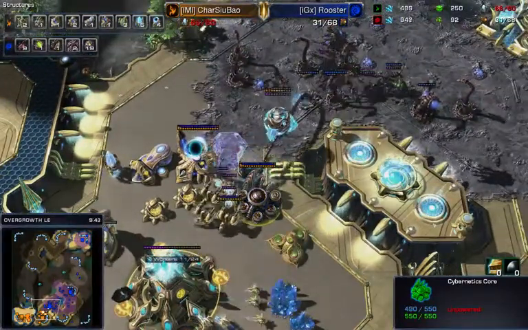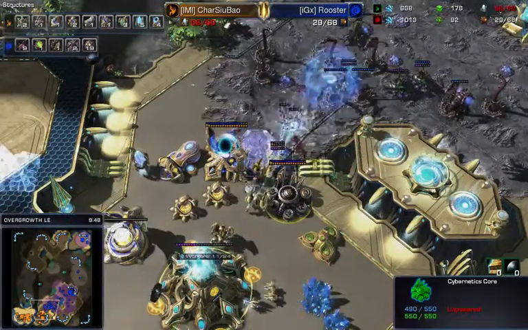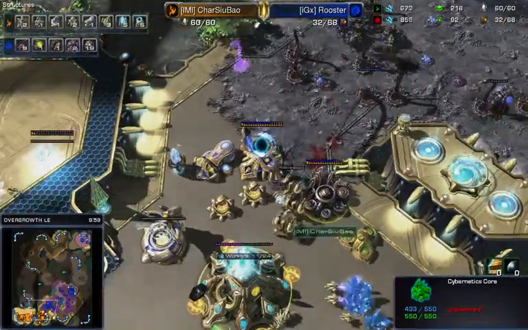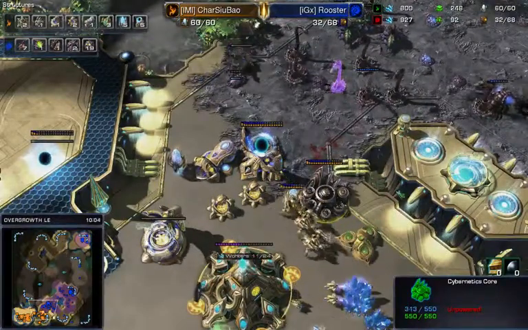He takes down a pylon, shutting down the Cybernetics core. He gets some hits on the Photon Cannons. The Photon Cannons fall. The Immortal gets some shots, but he's wasting his time shooting down Zerglings. Immortals versus Zerglings is not the ideal matchup. I think Char is backed into a corner and not entirely sure what to do.